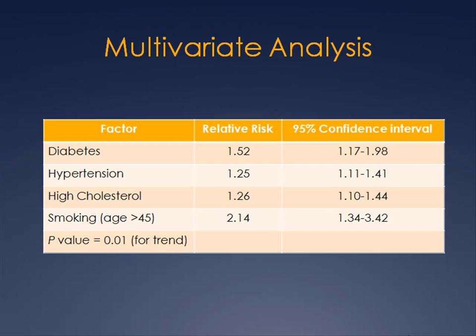Here's a table that pulls out the relative risk and their associated 95% confidence intervals for several of these cardiovascular risk factors. You can see the adjusted relative risk is above 1, which indicates a clear indication of increased associated risk. Looking at the confidence intervals, you can see that none fall below 1, which means the range of values in this study population always indicates an increased risk. Also, the p-value is well within the 0.05 target.